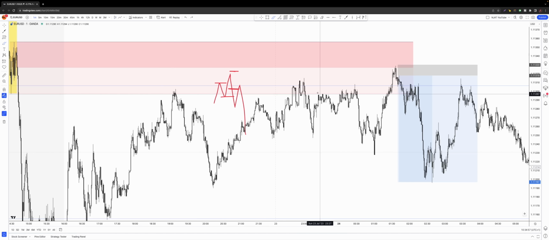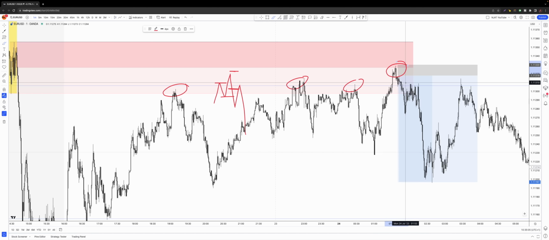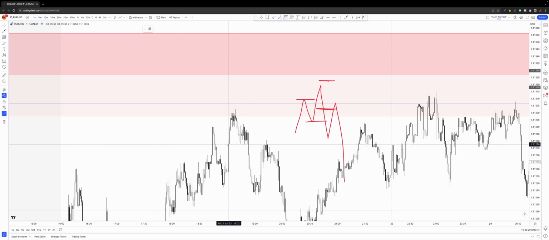Now, every time price comes back into this point of mitigation here, here, here, and here, we see the same price delivery, right? So this is your opportunities to get involved in those moves. So let's go through each of those. So here we can see price moves up into this location. We get a high, we get a low, we get a higher high. So we run the high, we initiate to the downside because of momentum shift, pullback and continuation. And that creates that higher time frame high creation at that point of mitigation.